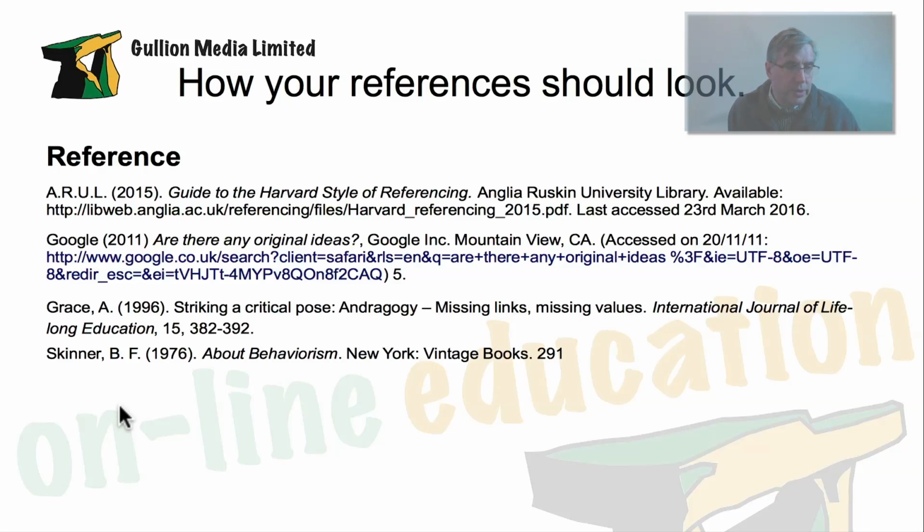Now, references refer to what you've actually referenced in your essay, as opposed to a bibliography, which indicates reading that you may have done as part of your research, but haven't necessarily used within your material as references. So a reference is basically all materials used within your essay. A bibliography is anything you may have researched, but not necessarily have used. But you might want other people to look at those texts to get a better understanding of what you're arguing.